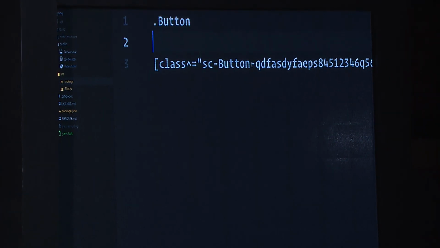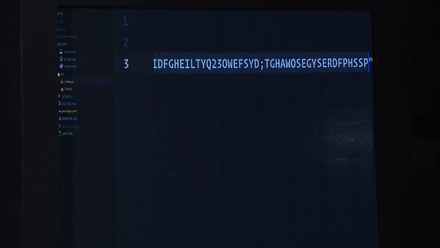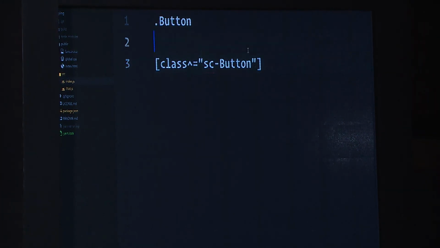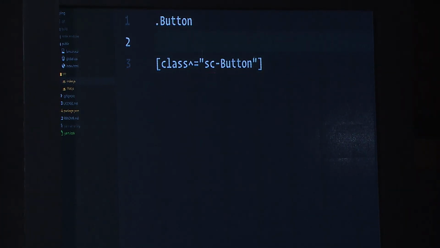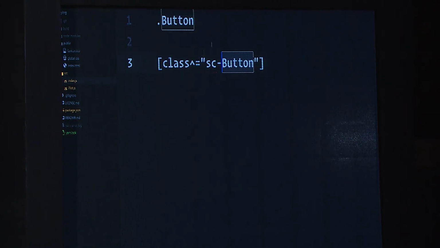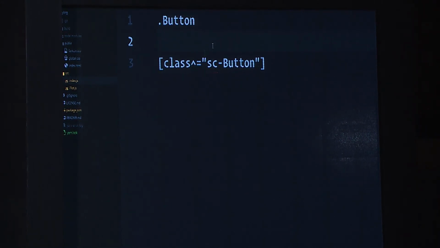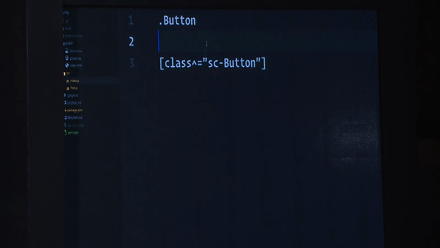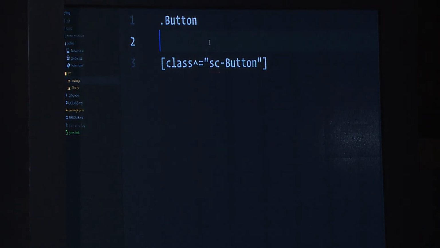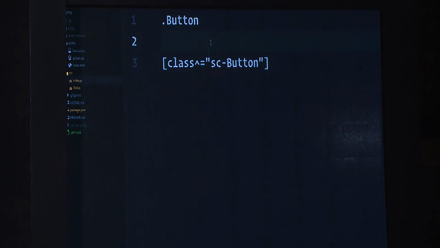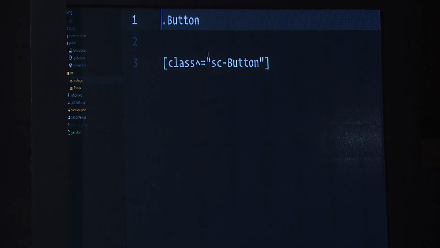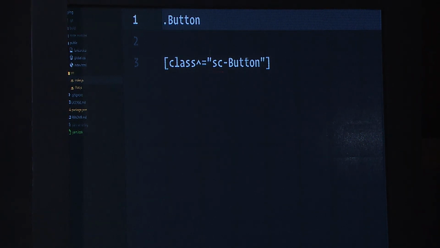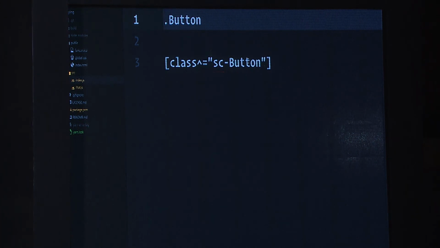But the problem with this approach is that all of the buttons would have that sc-button preceding them, right? If I wanted to wait for a specific one, do you think that is possible? Because all of those buttons would have sc-button and a random hash, and if I wait for the ones preceding sc-button, I might get the wrong element. But that happens with class names anyway, because if you wait for a .button, you'd also get all of the buttons. If you want a specific one, you have to target it more specifically, which means you need an ID either way. There's no difference there between styled components and normal CSS.